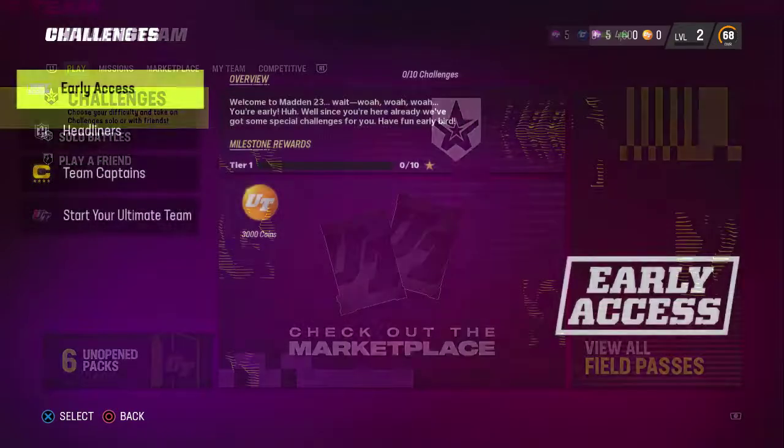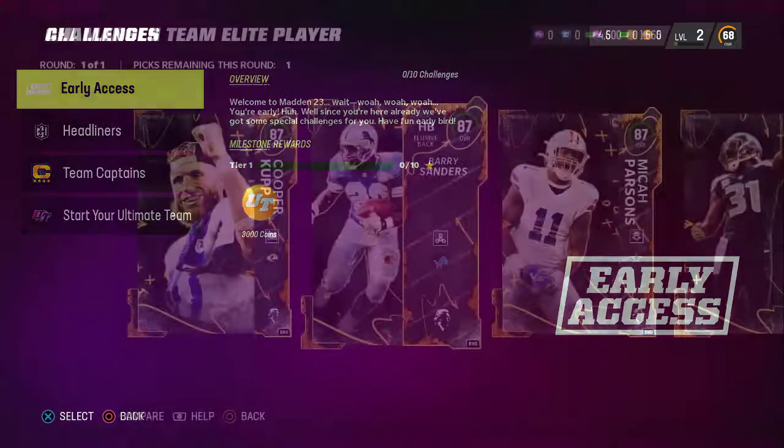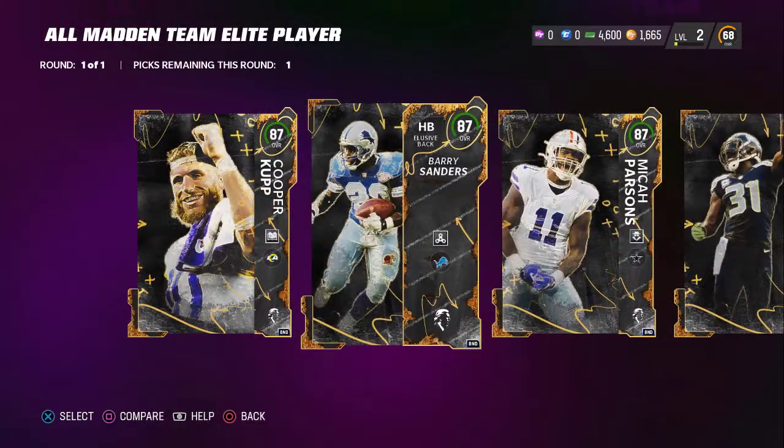Now let's do some challenges so we can earn some coin and earn some reward players that they're offering in these particular challenges. So I'll be back. I'm gonna play these challenges and I'm gonna just show you what I got. So here's one of the rewards I got for early access with the challenges, and I got my choice of one of 4 all Madden Team Elite players.